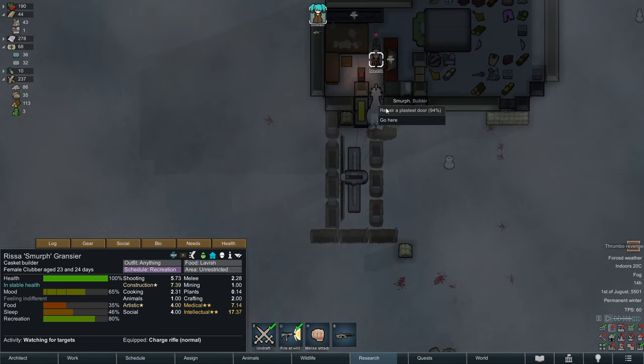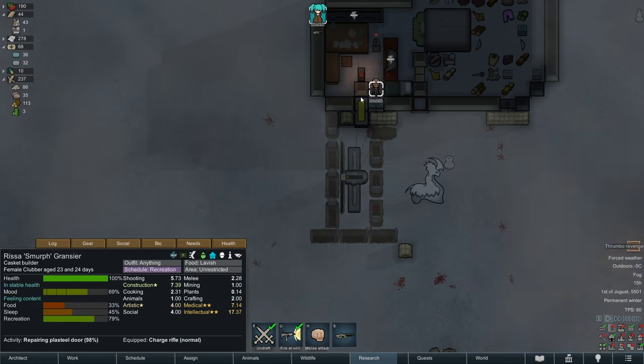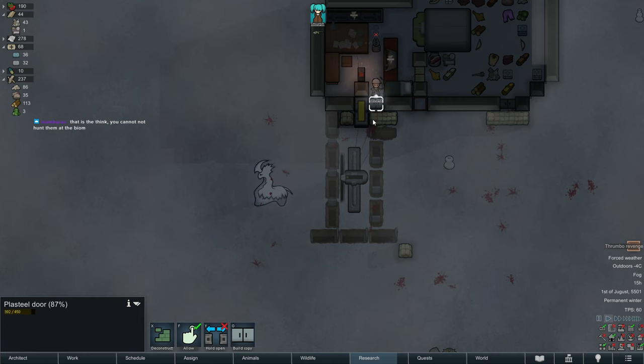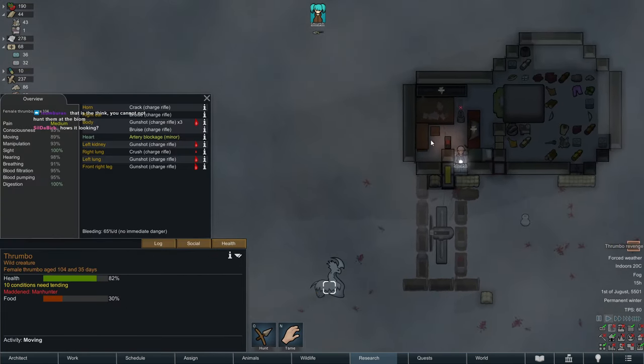Now I make sure I hit repair here, not move at door. That was a little close. Can you go a little further away? Good hits. No. Dope. That's why I click on the door from far away. You almost tried to open the door for the thrumbo. Pretty good so far.